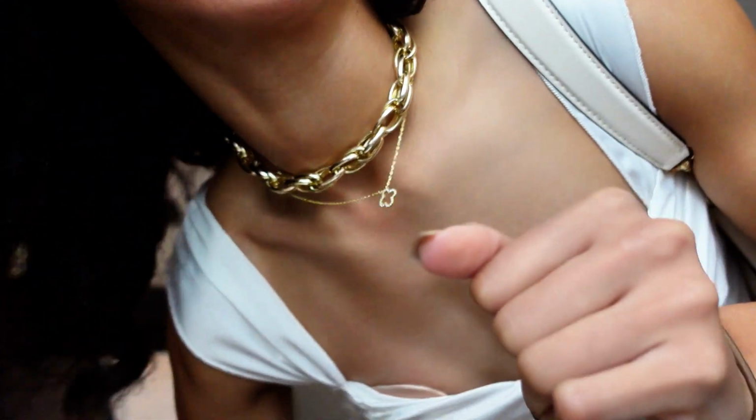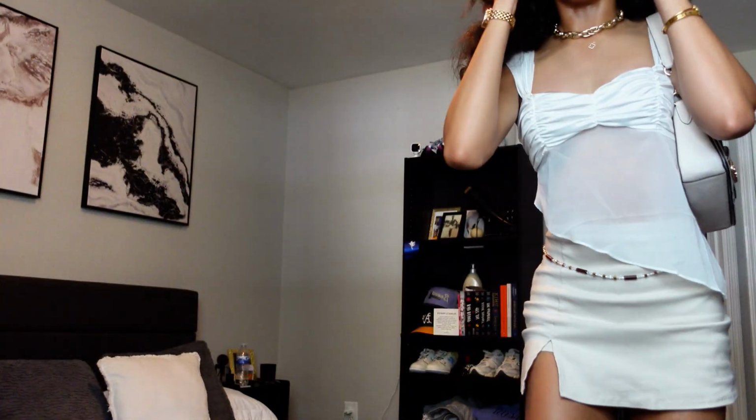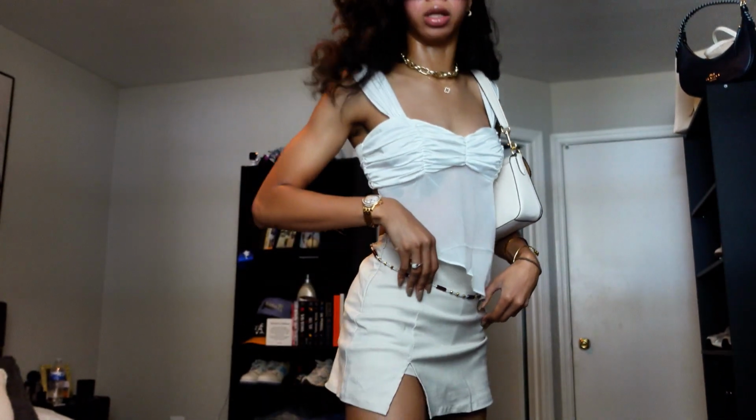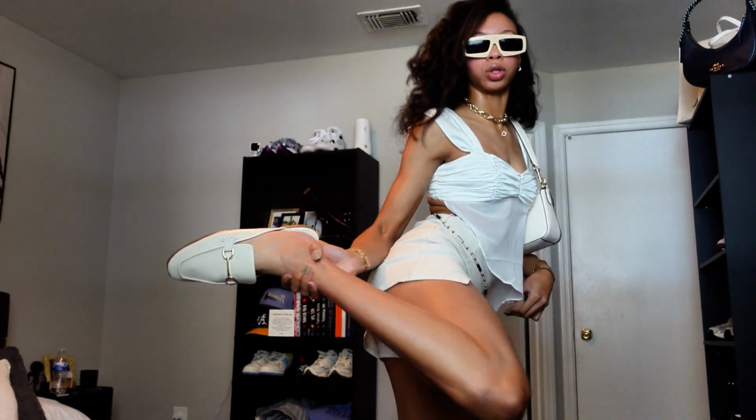The skin is not looking its best right now, but we're gonna make the best of the look because I'm already dressed. Okay, period. I'm gonna show y'all what I'm wearing right quick. So here's the outfit. The top is from Forever 21. Skirt is from Target. Shoes are from Target. Bag is Coach. Shades are from Lorvé. So yeah, that's what we're wearing.